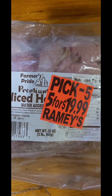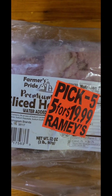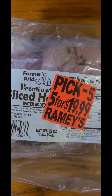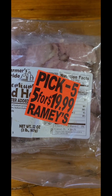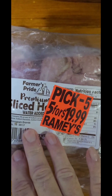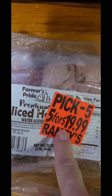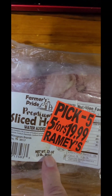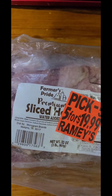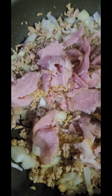This is just to show y'all the difference. I got meat day before yesterday and it was on sale — the pick five for $24.99. This was in my freezer — sliced ham that I use for flavoring. It wasn't maybe six months ago that it was $19.99 for pick five instead of $24.99, so just wanted to share that. This is a bunch of sliced up ham; I'm going to use some of it for this and some of it to make a big pot of beans. I've got my ham in there and I'm going to mix that up.